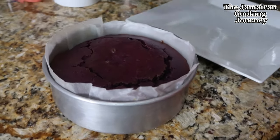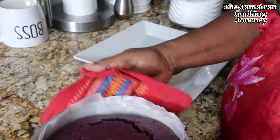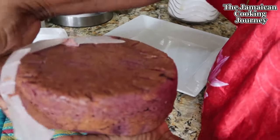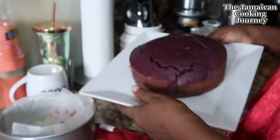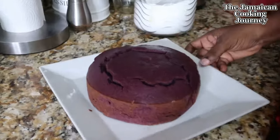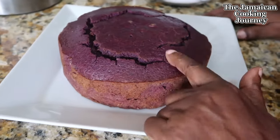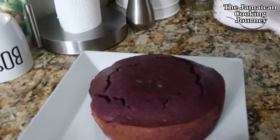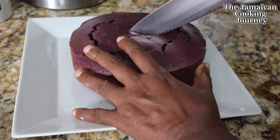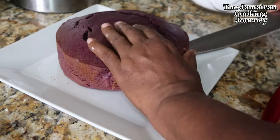My cake is out of the oven — it's pretty hot. I'm going to invert it to make sure it's not stuck. There it is. I'm putting it on a wire rack to cool. We have some cracks, but this is not a cake you wet — no rum or wine — so I'll just let it cool down properly and then come back to cut it. The paper wasn't quite accurate, so I'll grease the sides and bottom of the pan next time.